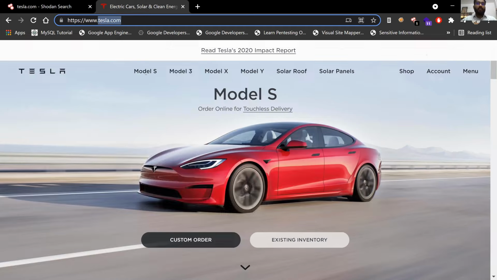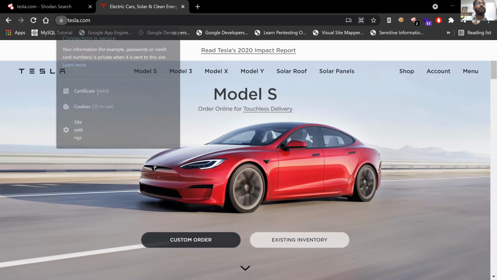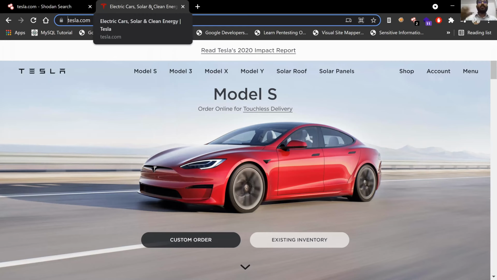There is one thing whenever you visit the domain, it is HTTPS. You can see this. Whatever website you are visiting, if they have HTTPS, or you can call it SSL or TLS certificate, we can identify very specific things in the SSL certificate. So let's click on this particular area and you can check the certificate from here. Okay, and that is basically the certificate you can see. But the point is, what you need to look for in the SSL certificate.